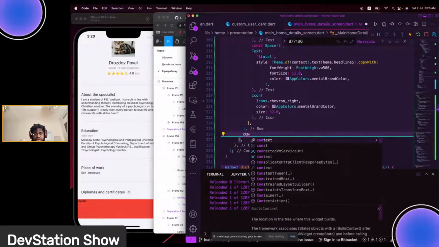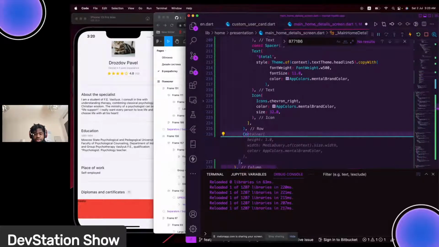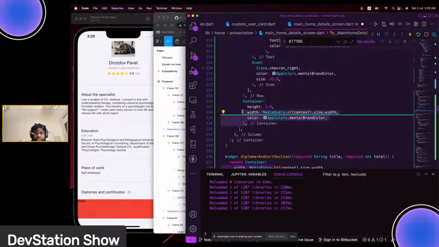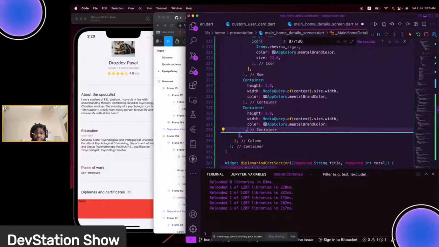So let's make that a container, so it does not take up space. Let's see what that will look like.